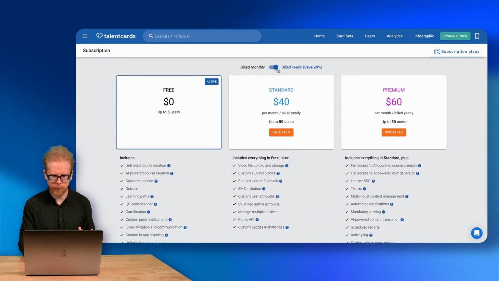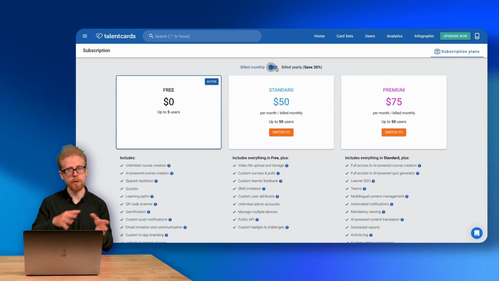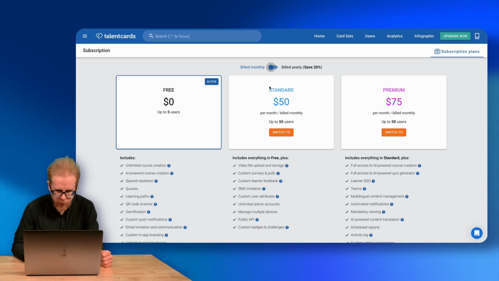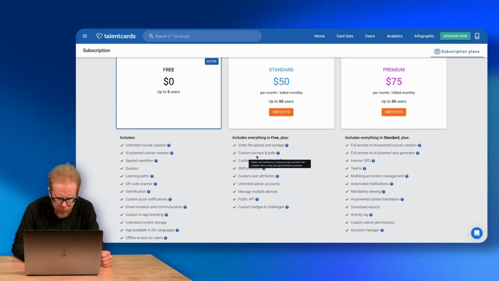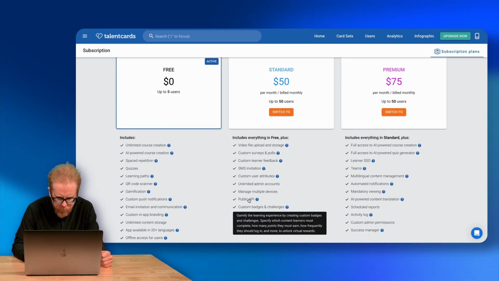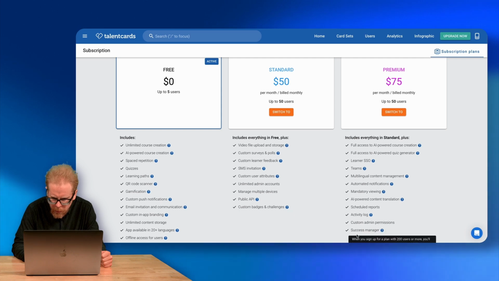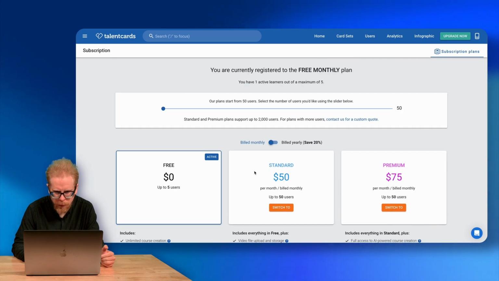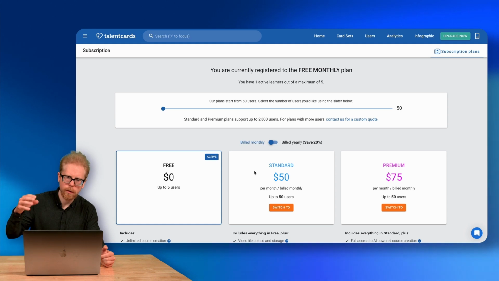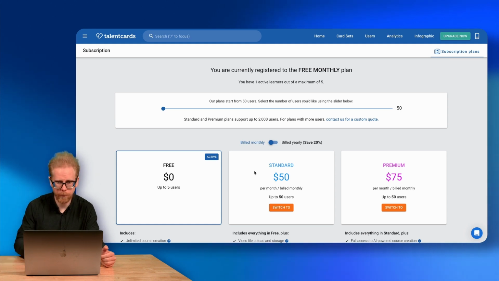Oh yeah, even less. Well, I want you to pay monthly though, because you're just trying this out. So I believe, let's see, yeah, API. It looks like, yeah, you'll just need to pay $50 a month and you can test it out that way, all right? So that is the best way to test out the API.